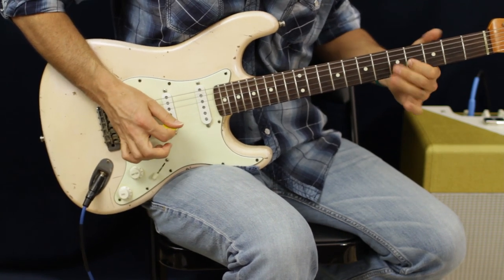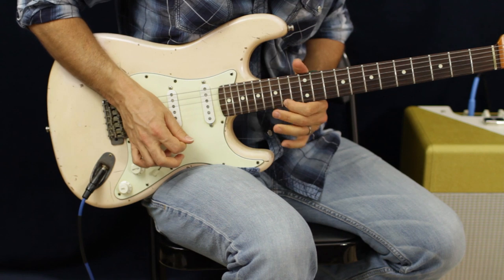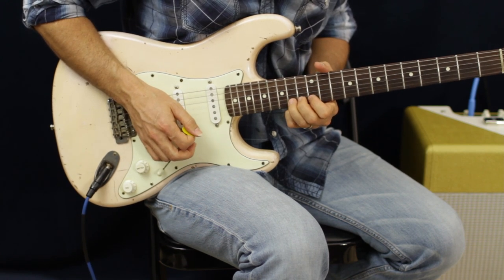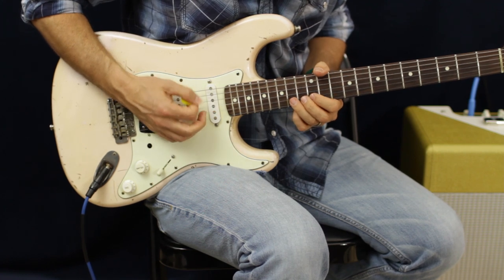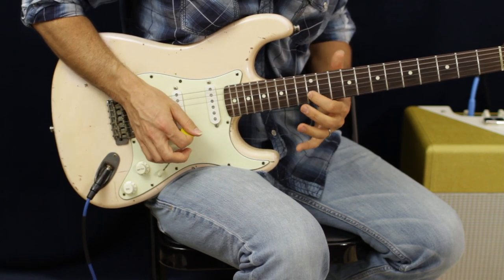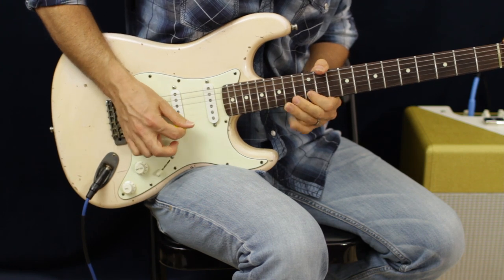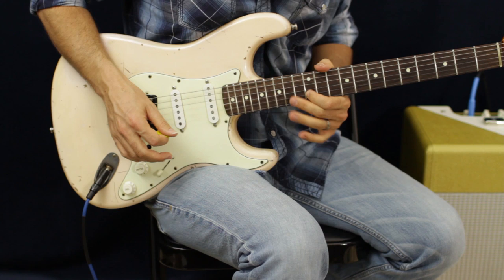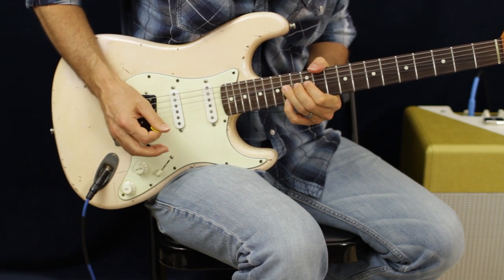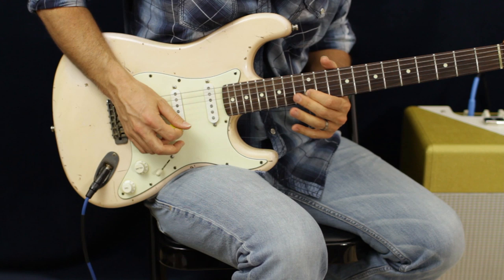Remember to add some vibrato on those notes. Now we're going to slide up to the 16th fret on the B and then catch the 14th. Little vibrato. Now we're going to bend the 14th fret of the E, come back down to pitch, then go up a string at the same fret, and pull off — bend up a whole step, release to 12. Then we're going to go back up in a bend, and while bending catch with the other finger. Bring it down and end off on 12.